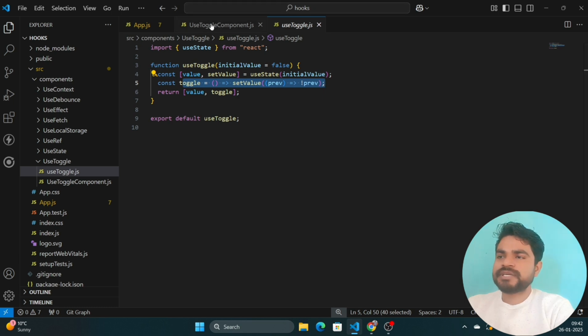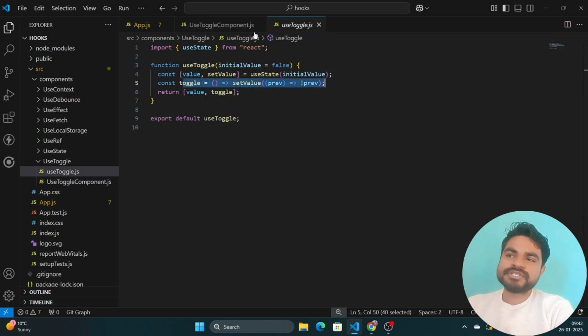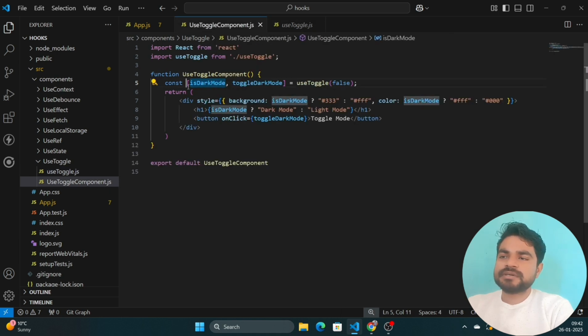So we get this state value and this method in this form. isDarkMode gives us a true or false value, and the toggleDarkMode method is a function which, when we call it, switches between dark mode and light mode by changing the boolean value.